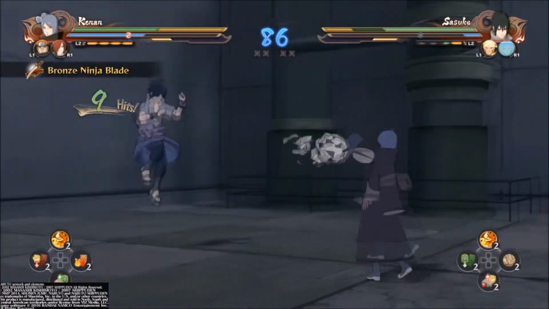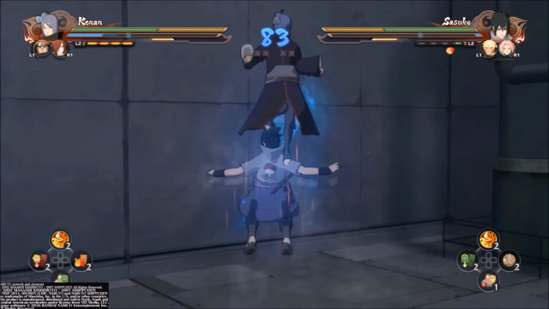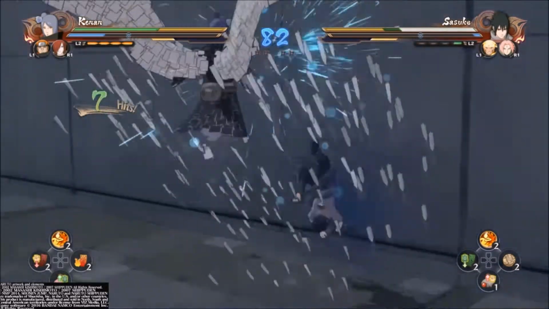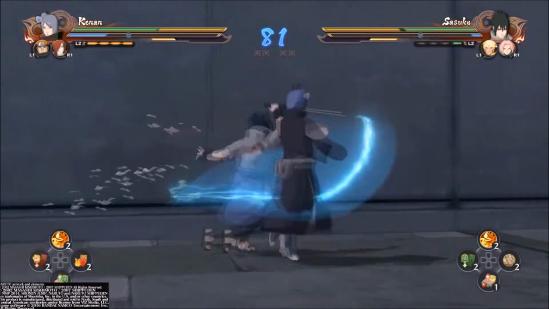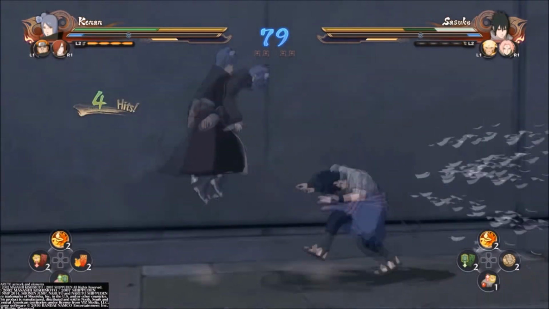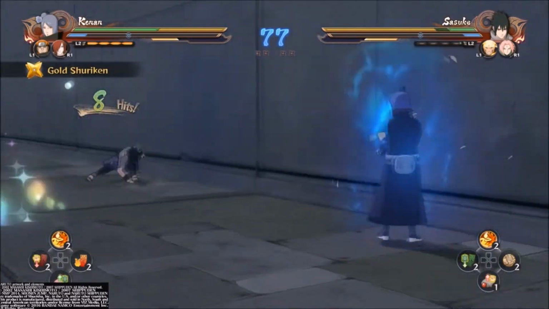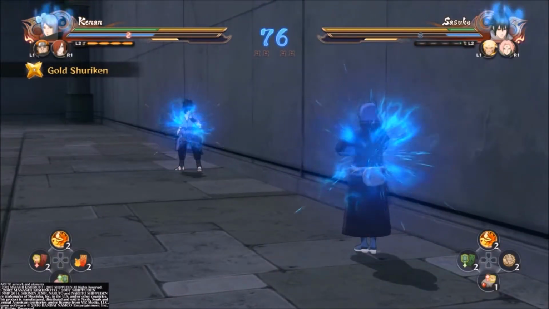Konan has always been overlooked despite being good in every iteration of Storm. She has decent range and no longer has an issue with speed in her combos due to the speed buff that has been added, and a block string allowing her to pressure effectively and optimally on guard. Enough spoiling, let's get into the guide and discover just how good Konan is.